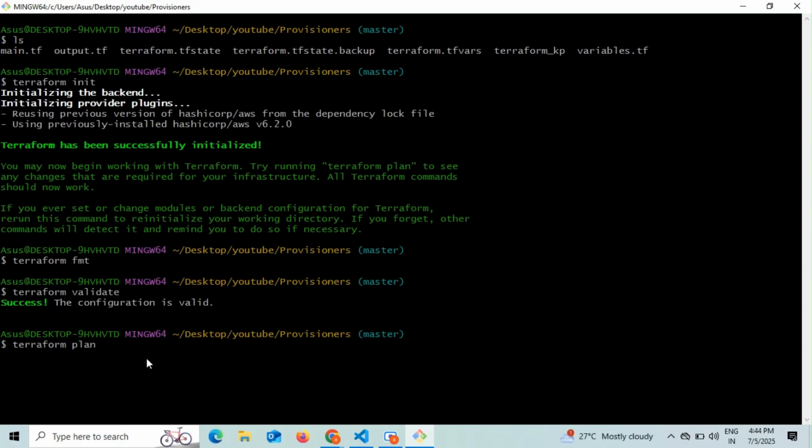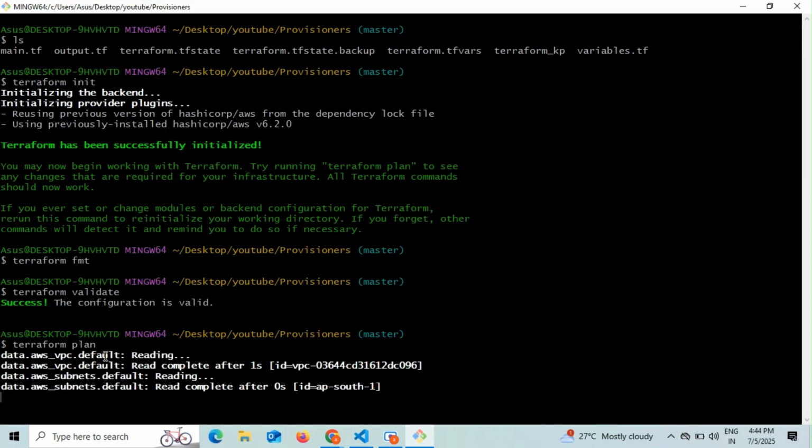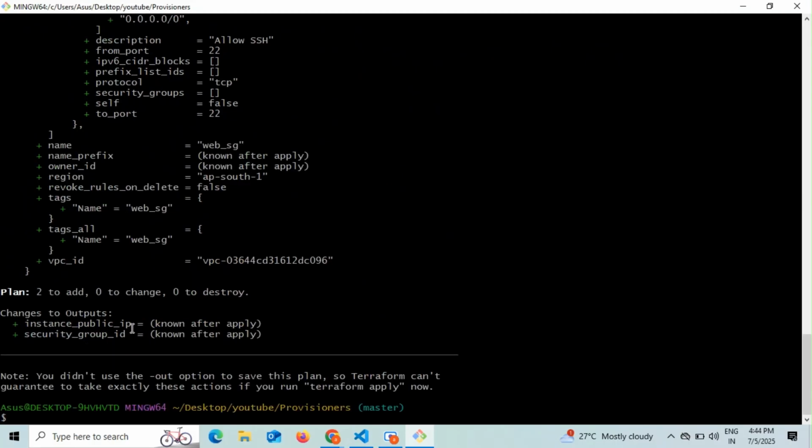If you have been watching my videos, next we will be doing terraform plan. Anyhow, this is the way it should be. Once the Terraform plan comes out, we will be resuming our screen. As you can see, guys, the plan suggested by Terraform is to add two things, and the outputs it will display after apply only.